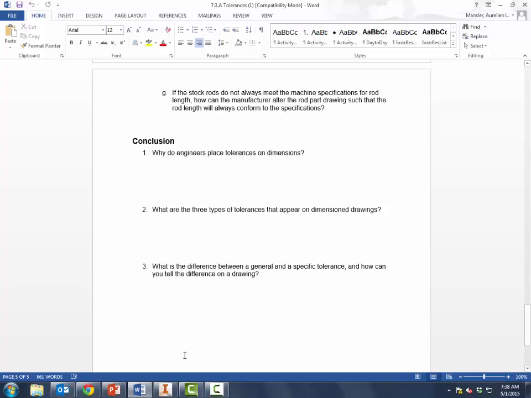The second half of this, what I'd like you to do is to take 2 parts from your reverse engineering project, and specifically 2 parts that actually connect together. So they have to fit together, one fits beside the other one, so on and so forth. And those 2 parts we're going to do drawings on title blocks, add the dimensions to those drawings, and then add tolerances on where those 2 pieces connect. So let me show you an example.